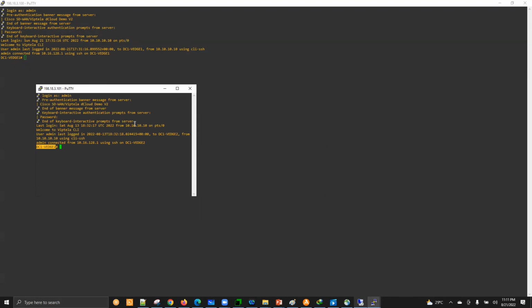The gateway is pointing towards the management IP.